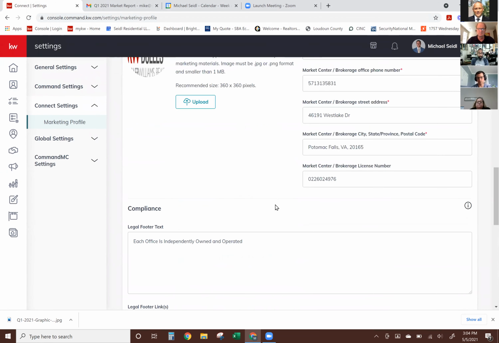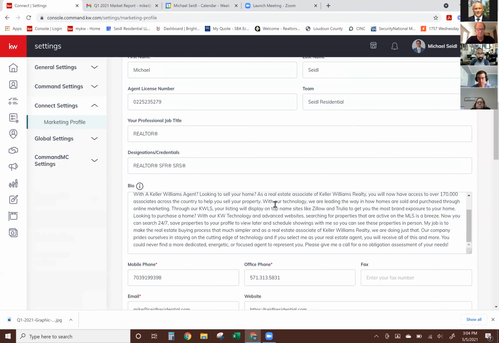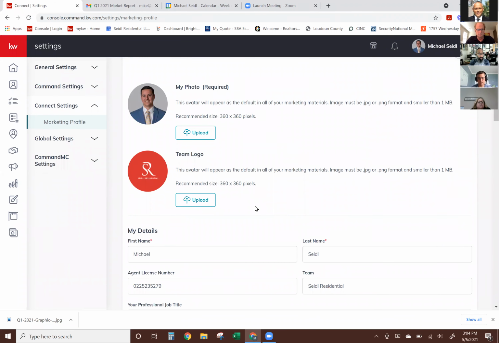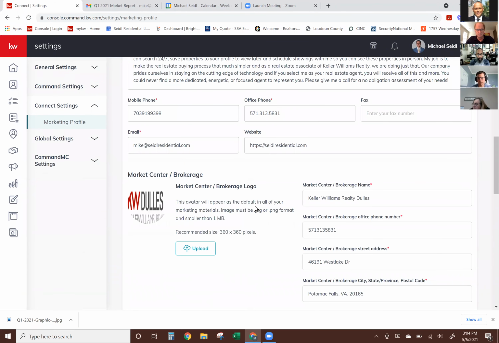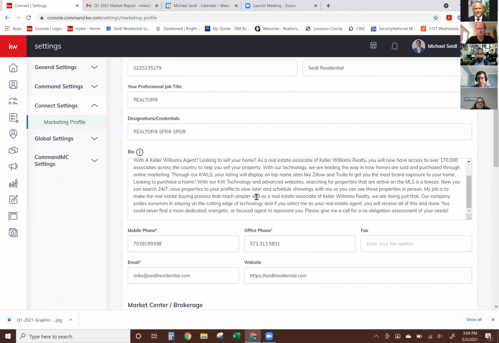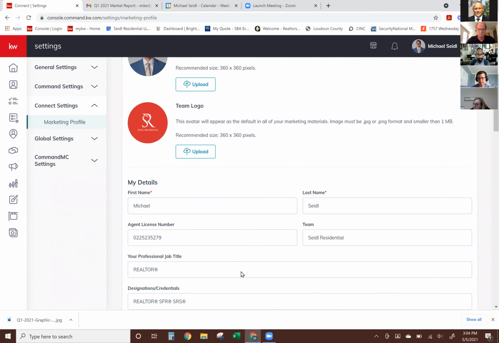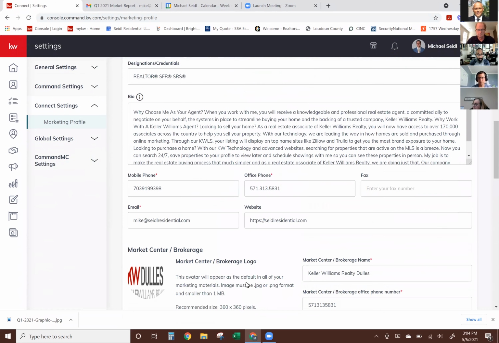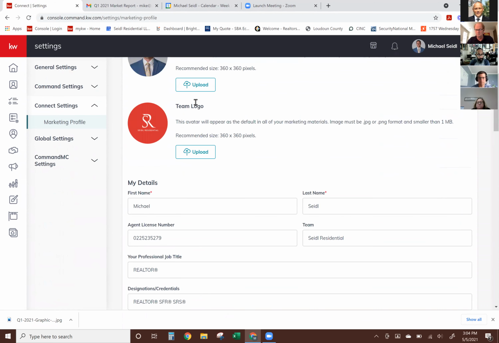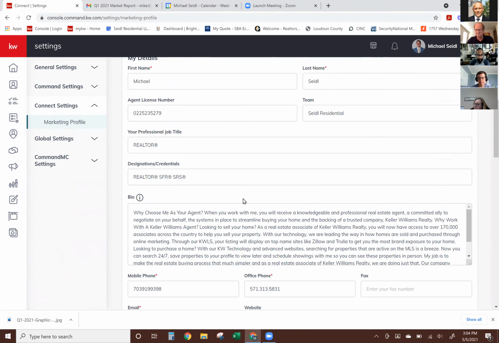Anywhere that has something with a red star needs to be filled out or it will not allow you to save. So take a look at everything first, figure out everything you need, get it all together, then put it in. So you don't fill everything out and realize that maybe you'll do the bio later, but you did all this work and it won't let you save because something is required. Maybe like Peter, he's getting up there in age and forgets his last name. Something like that. So fill out your marketing profile.